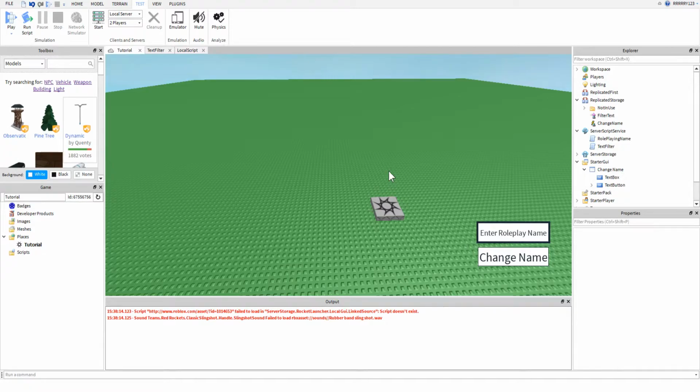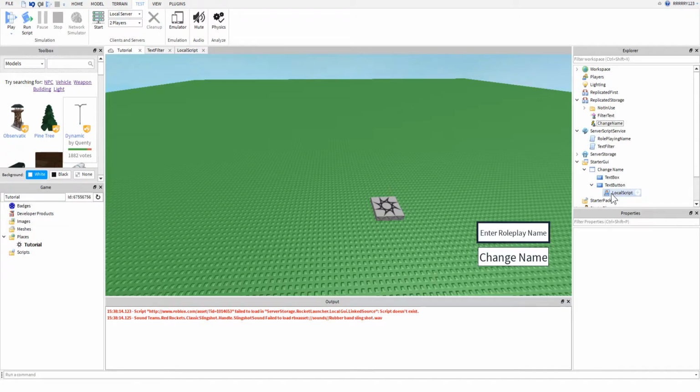The way this works though is we need client-server communication. In here I have a ChangeName remote event, so you're going to want to put a remote event in your ReplicatedStorage called ChangeName. It was recommended to me that we do a tutorial on all these different services, which we will do in the future also, so keep an eye out for that. Another thing you will want is 2 scripts in the server script storage. So you want a remote event, 2 scripts, 2 buttons, or however you want your GUI set up, and then a script inside the button.